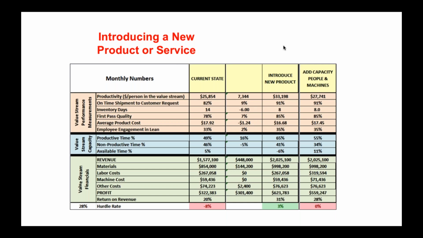So the lesson here is, what is the actual change in value stream costs based on the decision that is facing us in terms of selling more products? And we want to use actual value stream costs, not any kind of rate, not any kind of allocated cost, because that doesn't give us the real impact.